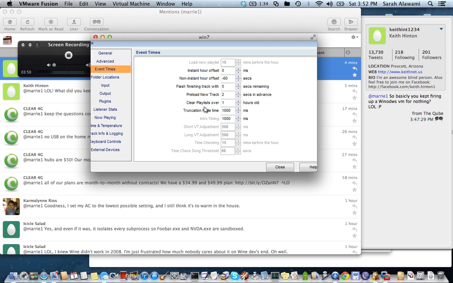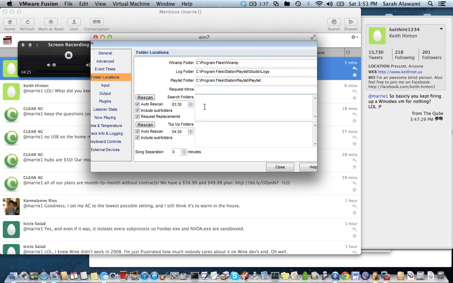Event times button. Let's go to event times and see what we have here. Tab control. Event times property page. Edit selected 0. And I don't know what that does. Now, you'll have to forgive my machine. It is a little on the slow side at the moment because I'm running about 1,000 processes at once. Edit selected -60. I don't know what that does. Edit selected 5. So this needs a lot of work. Edit selected 2. Edit selected 1. Edit selected 1000. Close button. Help button. Event times button.